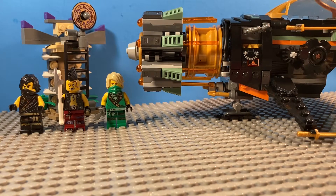Hey guys, Keaton here, and over the course of this weekend I will be reviewing all of the sets I got on January 1st, 2021, along with a couple other sets that I didn't get on January 1st. First up we are doing the 71736 Boulder Blaster. This set has 449 pieces and it costs $40 in the US.